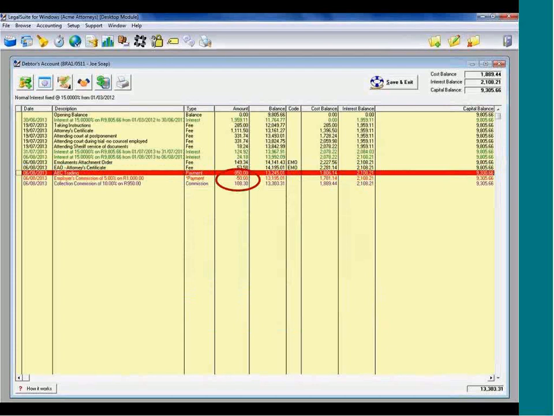So the program automatically calculates back the 5% employer's commission and adds a credit entry for this amount, resulting in the debtor's account being credited with the full amount of the emoluments attachment order deduction. In this case, 1,000 Rand.